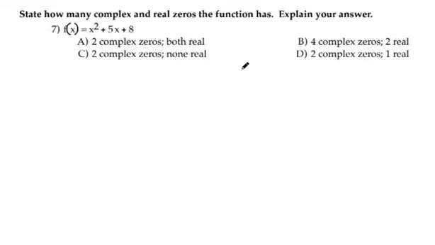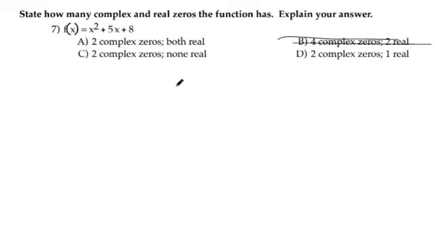So this question just asks us to state how many zeros there are. We don't actually have to go find them. One thing that will help us is the fundamental theorem of algebra, which says that the highest power of a polynomial tells you all the different possible unique zeros. So there's at most two different types of zeros. So this is out. There we go. Made it a little easier.